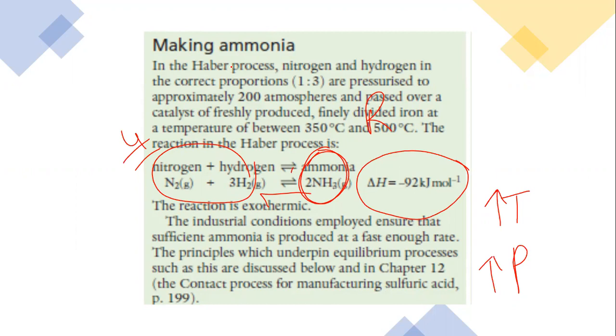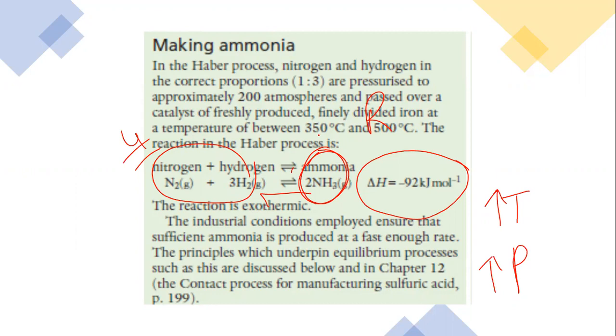Secondly, they will ask you about temperature, that the lower the temperature, the greater the amount of ammonia produced. So why not lower the temperature? Why are we keeping it at 350? Why not go to 100 degrees centigrade or 10 degrees centigrade or 0 degrees centigrade? Because at lower temperatures, the rate of reaction becomes so slow that it is no longer feasible. The rate of reaction falls so much. So as you lower the temperature, you are getting more ammonia, but the speed at which you're getting the ammonia will fall down.